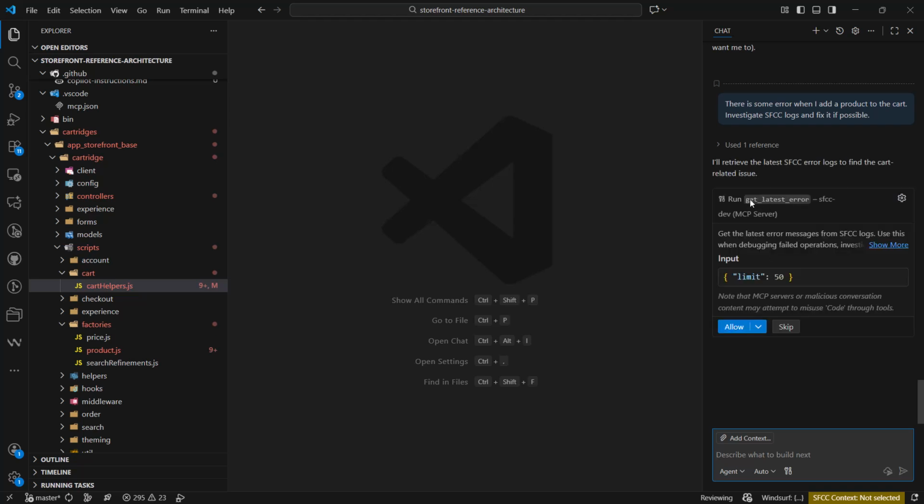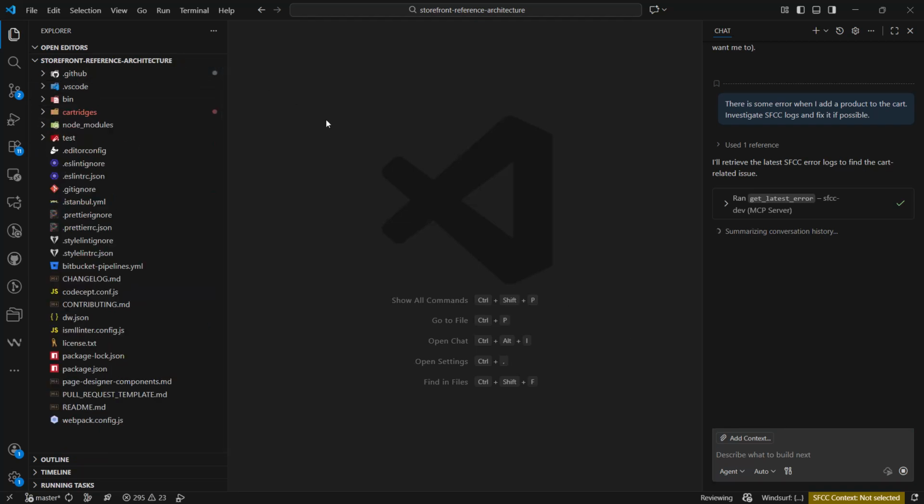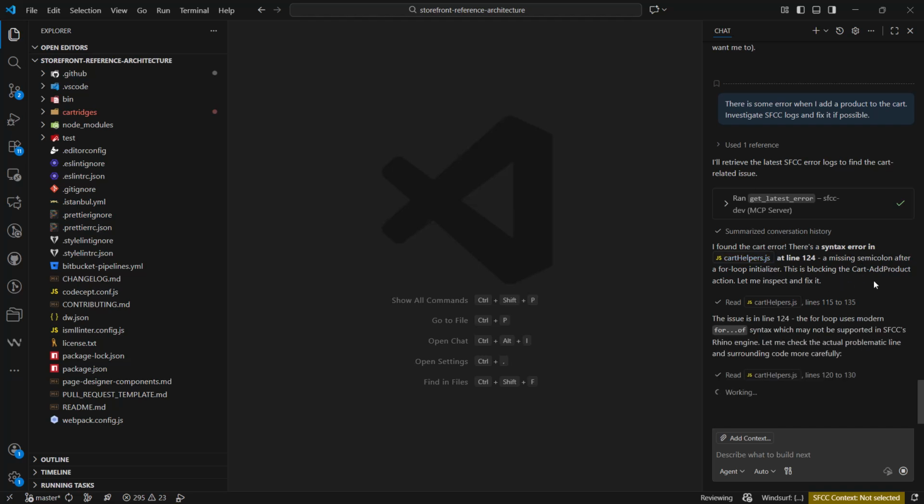So it's again trying to use the get latest error tool. Let's allow it. And it found it. Let's see how it will resolve it.